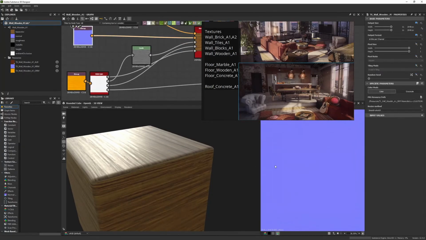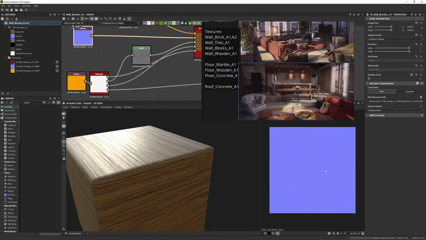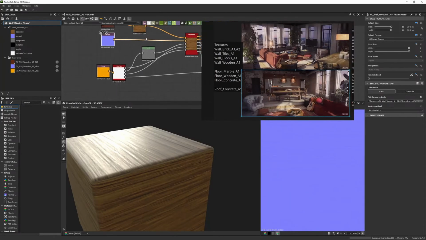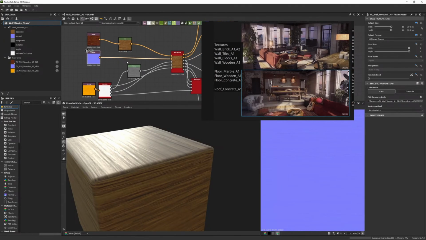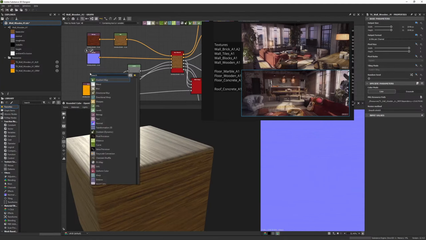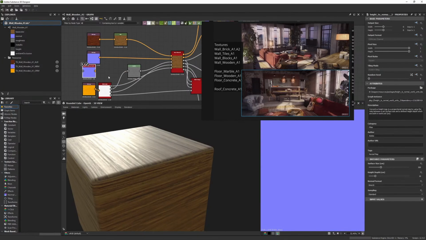And let's see, the normals are fine, we don't need more detail, but you can play with it here also. Imagine you want it more prominent, so there is a height to normal node, this one.